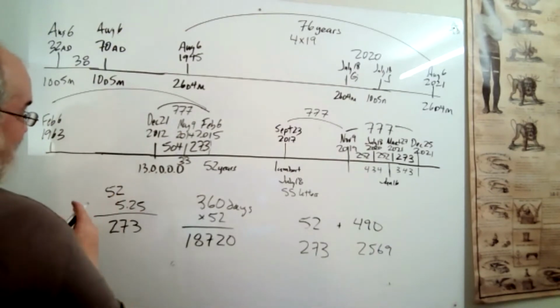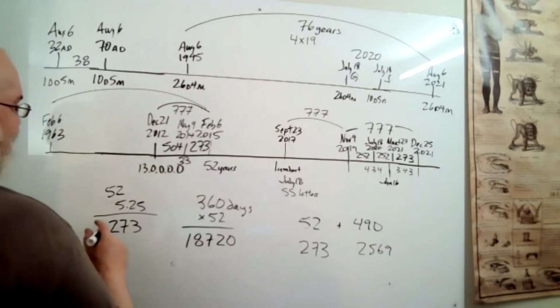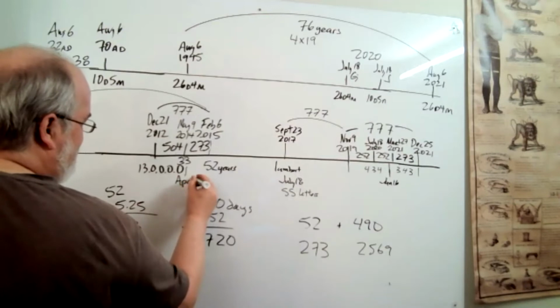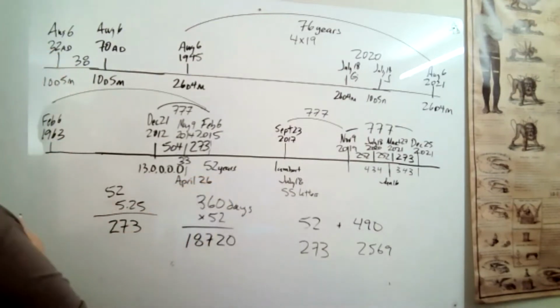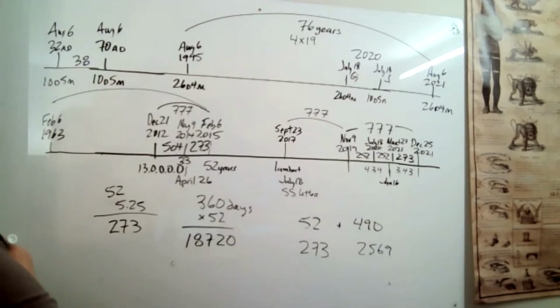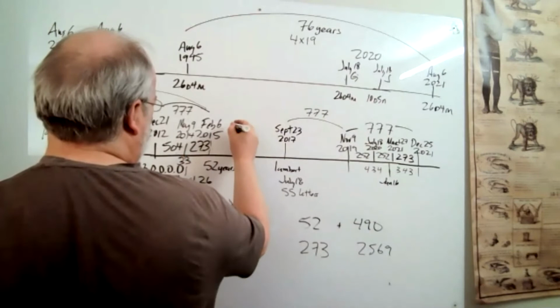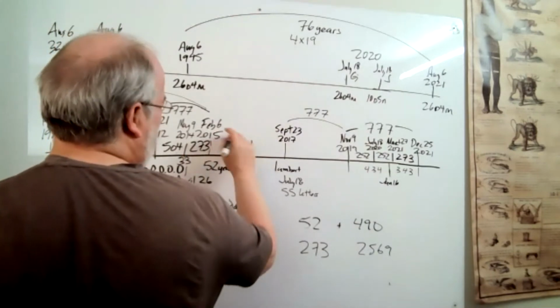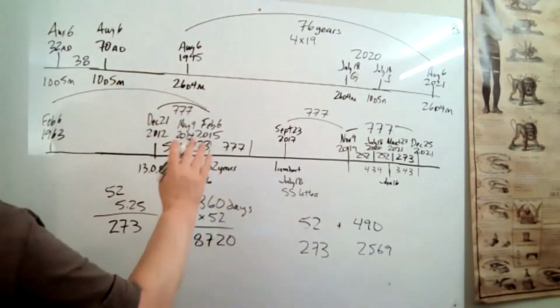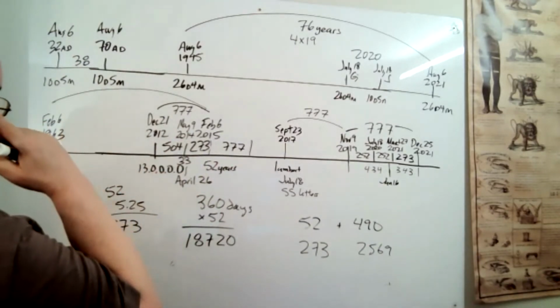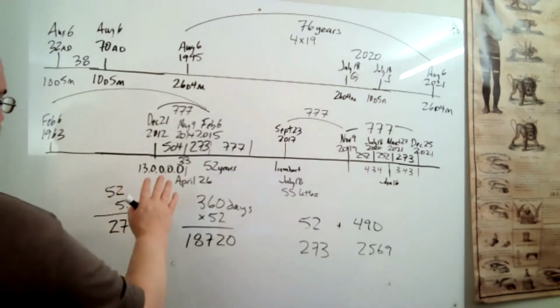Now the significance of this is it would have been my 33rd anniversary of my first marriage. But it wasn't. I guess it's still kind of an anniversary. I just didn't celebrate it. But it's also April 26th, the 26th day of the 4th month, so it serves as a symbol. So we can see that there's something about this. Now there's more to this structure. There's another period of 777 days, and another date. All these different things are going to be significant, but we're not going to look at them right now.